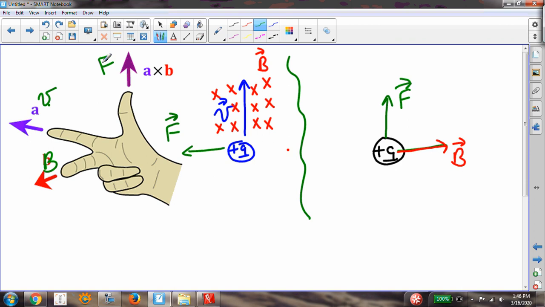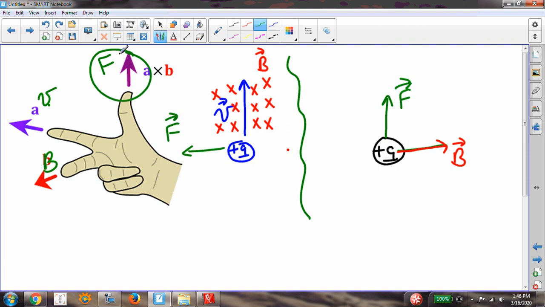So I point my thumb, you can start with either one, it doesn't really matter. I'm going to start with my thumb, let my thumb go in the direction of the force, because my thumb represents the force. Listen, if you want to go out, I can't stop you from getting tattoos. If you want to go out and get F tattooed on your thumb, V tattooed on your index finger, and B tattooed on your middle finger, you go right ahead. Okay? So I'm going to let F be pointing up. My thumb will be pointing in the direction of F. And then my middle finger will be pointing in the direction of B, which is to the right.